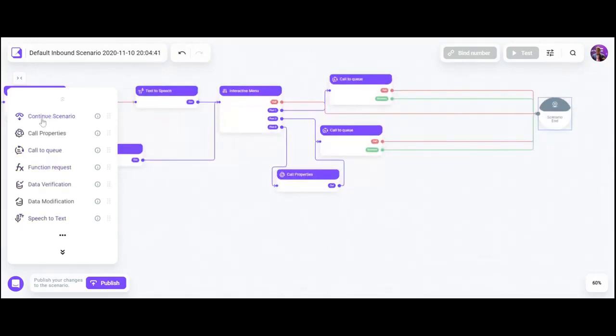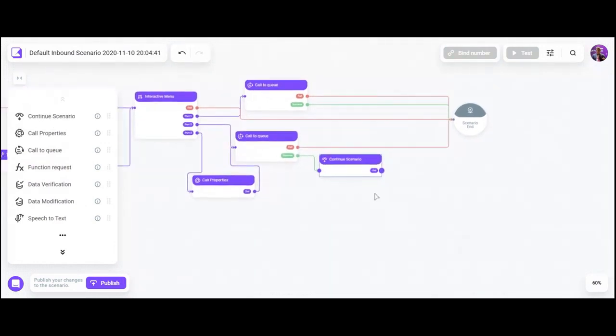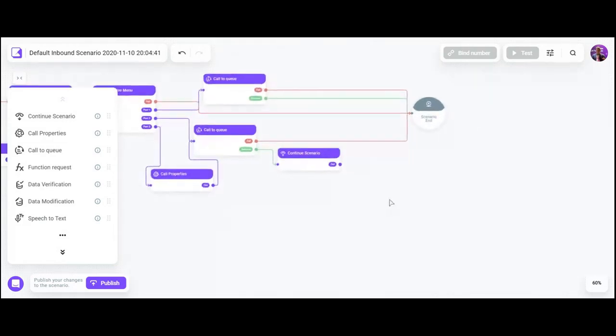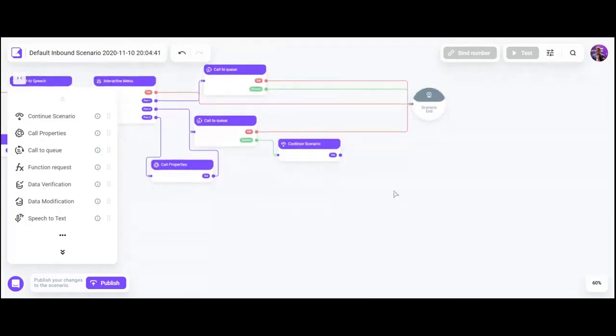One more important function is the continuous scenario here. So sometimes after the call center agent processes the call, and the request has been successfully resolved, there are also some things that need to be done. For example, sometimes you need to rate the service, or rate the performance of the call center agent, and it can also be done automatically with this solution.